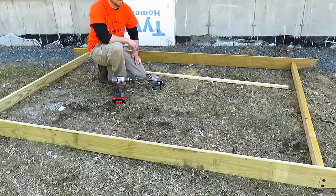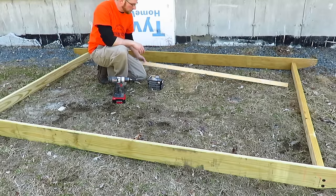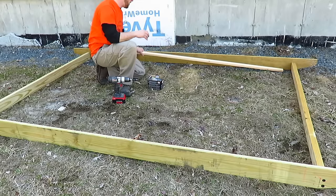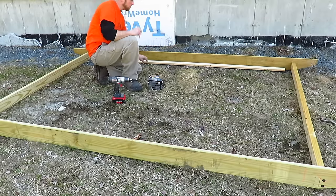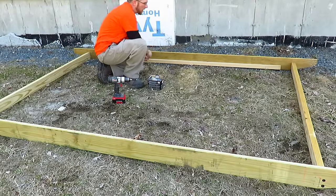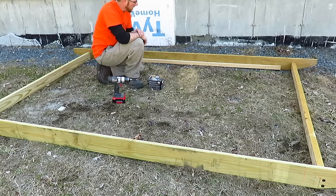So the frame of the chicken tractor is going to kind of look like a sleigh. Now I'm just using some leftover 3/4 inch pine boards I have for this next part. You can use whatever you have. They're going to be 100 inches long. It doesn't really matter the width. I'm going to screw them on the bottom, that way when I put the hog panel in, I have a place to rest it on. I'm going to do the same on the other side.